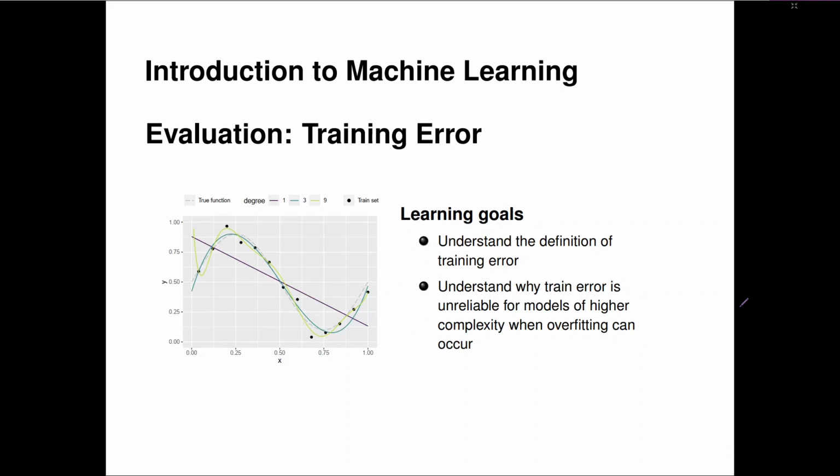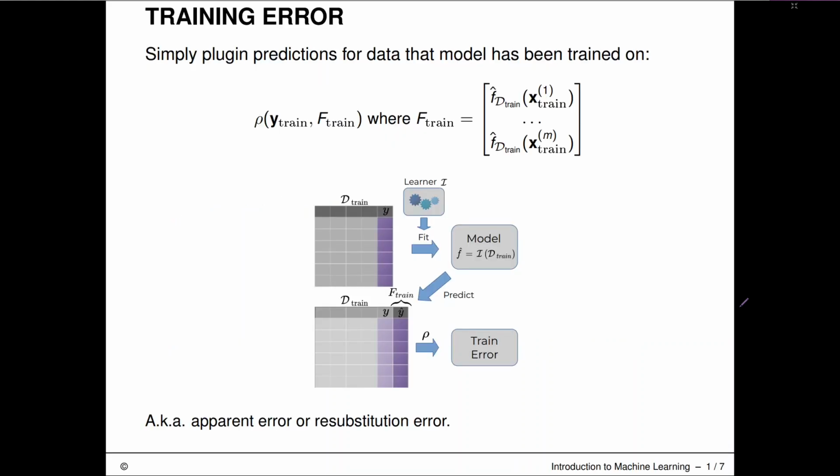Okay, so let's start by defining the training error. This is not really a joke, so this is our first potential statistical estimator for estimating the generalization error through a splitting procedure. So we basically don't split up our data set at all. We'll just take our data set as it is, completely, 100% for training, fit our model on it, and then we plug in exactly the same data sets that we used for training the model, predict on it, evaluate our predictions through our loss function, or rather through our performance metric rho, and we obtain our training error.